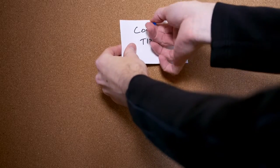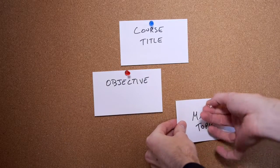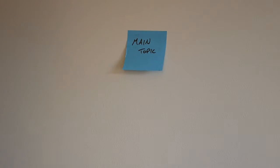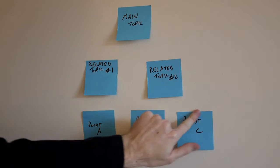It's good to start with writing everything out on note cards. Every topic or talking point that you plan on using, write out on a separate note card or sticky note, and then paste those to either a bulletin board, a whiteboard, or a wall in your room. Once you have everything written out, you can then begin placing them in an order that seems suitable to you. This is a great way to start when you just have a lot of ideas, but you don't really know exactly what the format or order of them is going to be.